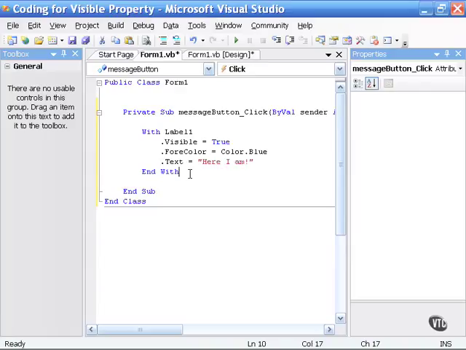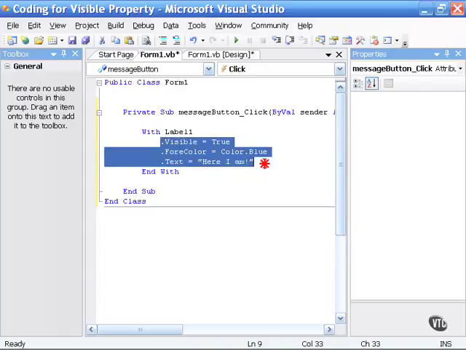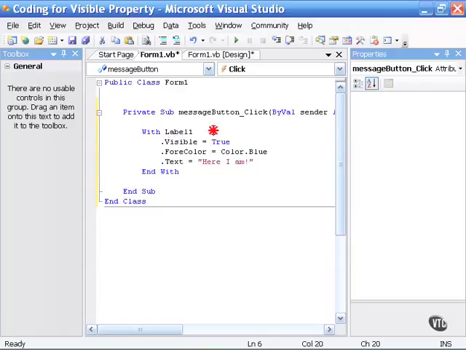Now with and end with are key words, and everything in between the words with and end with is referred to as the with block. Now the control name immediately after the word with, in this case Label 1, is the control that the following properties will be associated with.